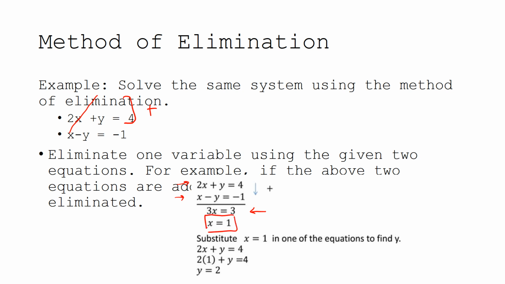Once I have the solution of x, I can substitute in any of the two equations to solve for y. So here we choose equation number 1, substitute x by its solution, which is 1. Now we have only one equation in y, which gives us y equal to 2. And note that this is the same solution that we obtained in the method of substitution. Those methods are different ways to solve the system of equations, but the solution would be the same no matter which approach you use.